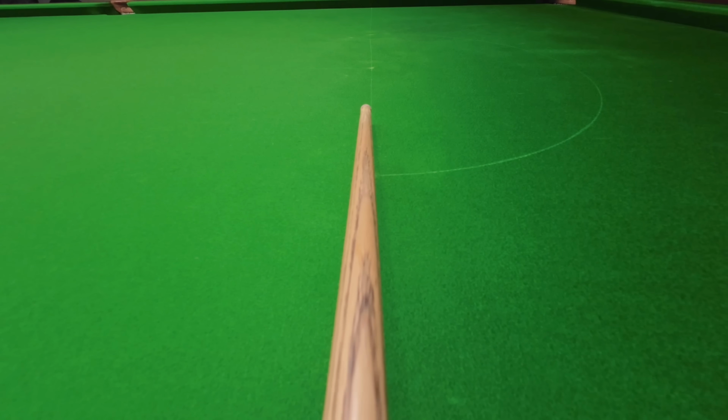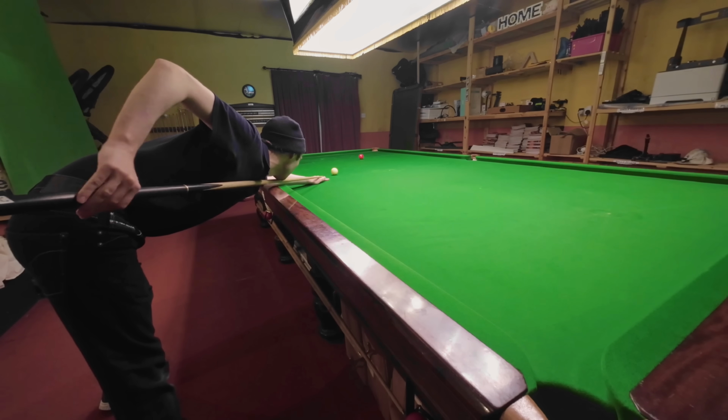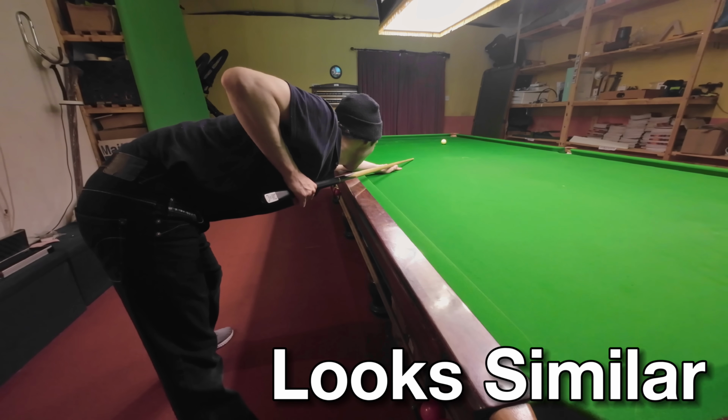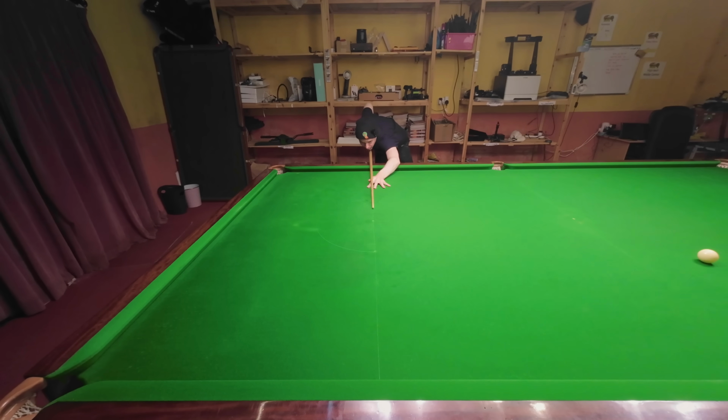And cueing along the baulk line like this allowed me to discover that when I finish playing the shot, sometimes my little finger ends up in this position, which often causes me to miss. But if I end up with my little finger in this position, I'm far more likely to pot the ball. So practicing this every now and again should show me how to get my cue action to repeat more consistently.